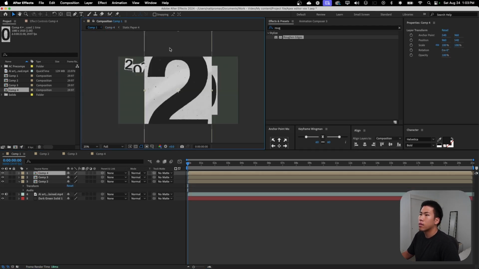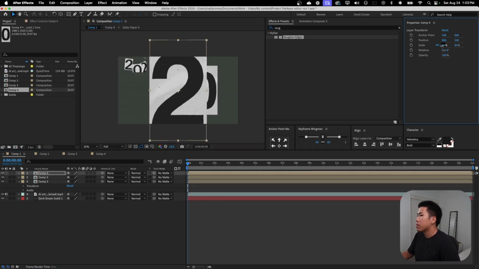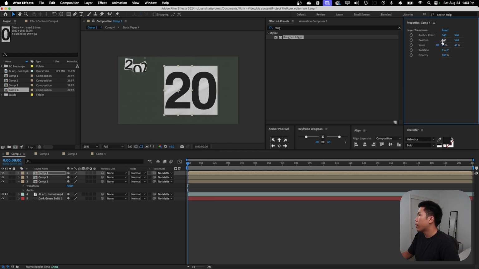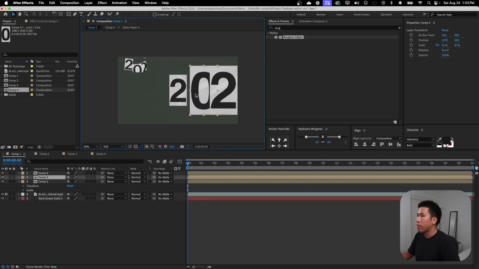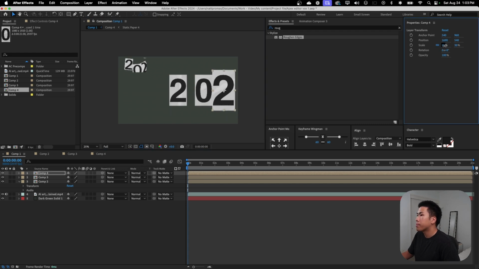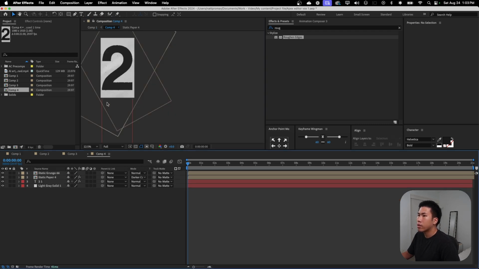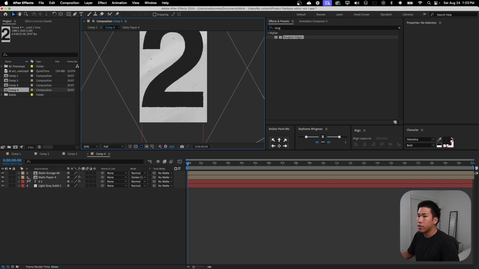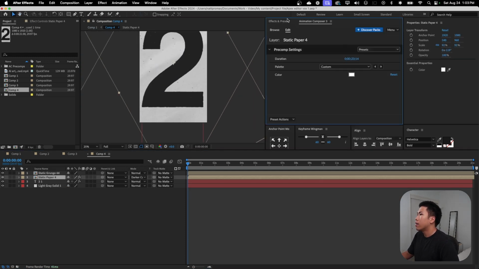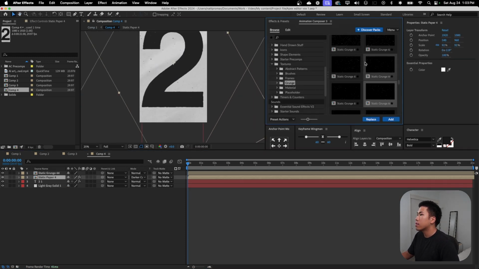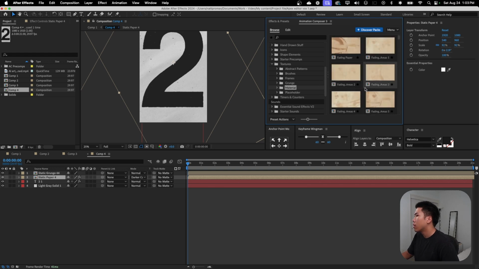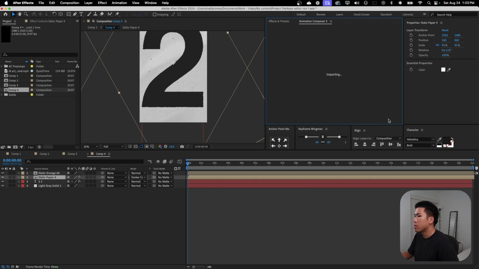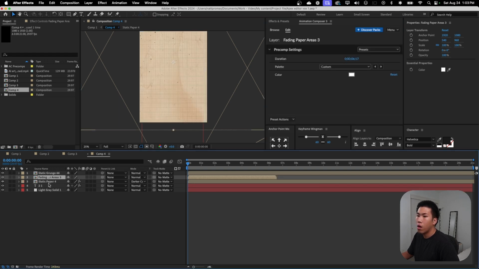Okay, so we have 2000. Make it smaller. I'm gonna arrange this one in a bit. Right, it's not perfect yet. Okay, with this one, again, let's go into and fix some of that texture so it doesn't look the same. Let's see with this one. Let's change to this one maybe. Yeah, let's try this one. Oh, that looks pretty sick actually.